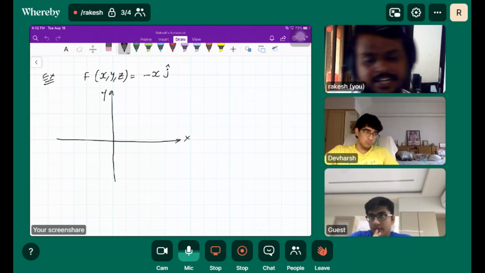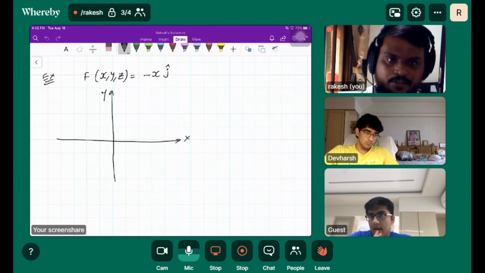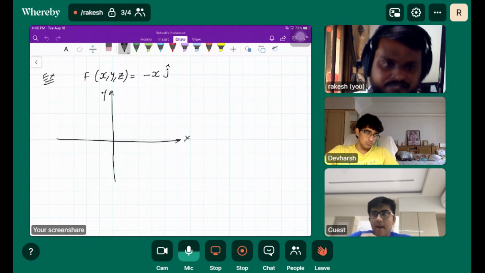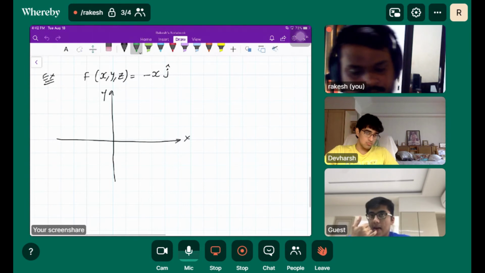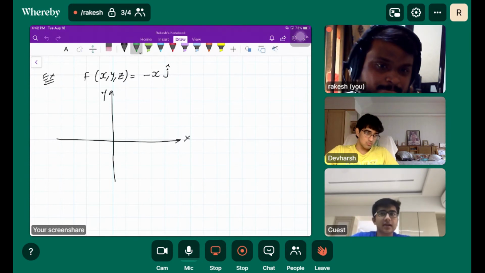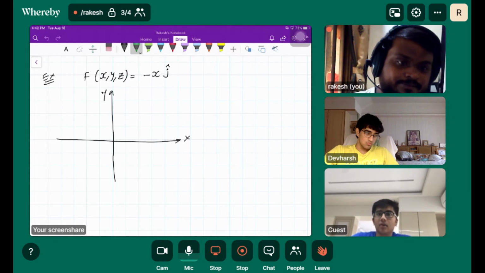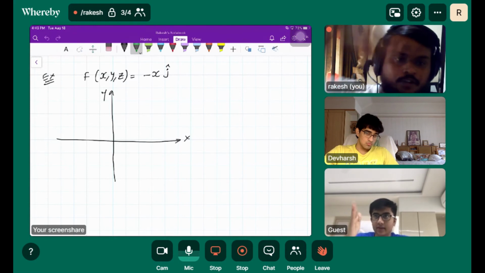So therefore we can draw this vector field in the xy plane to understand the behavior of the vector field. So let's draw that. If we look at it from z, then we're not considering... When you say look at it from z, you mean top view, right? Yeah, say top view.